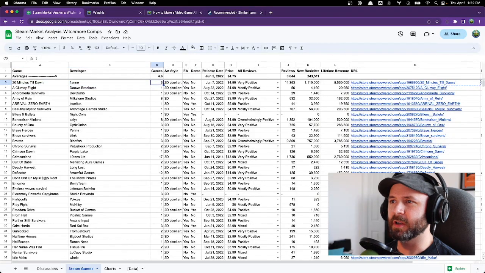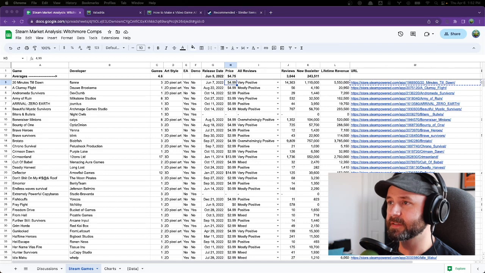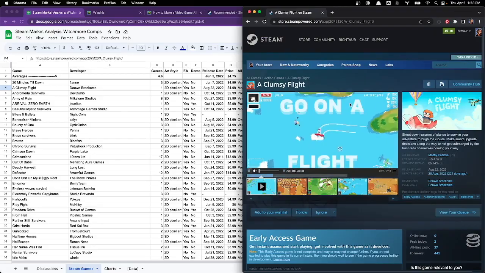So the first thing I want to do is refresh this list. I think it was last updated 4 months ago, a little outdated. So we're going to get new numbers. So, 20 Minutes Till Dawn, we're starting with a genuine indie hit here. Back when I looked at it, it was in early access, and it still is. It was $5, and it still is. It's on sale right now. Still very positive. Way more reviews, though. Wow. This thing's selling like hotcakes. I would just like to say I would be very happy if my game made $1.4 million on Steam. Life goals.